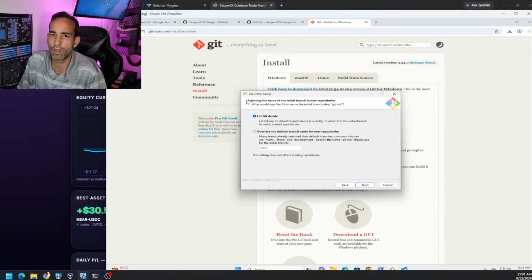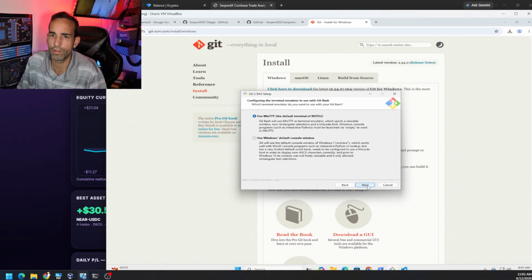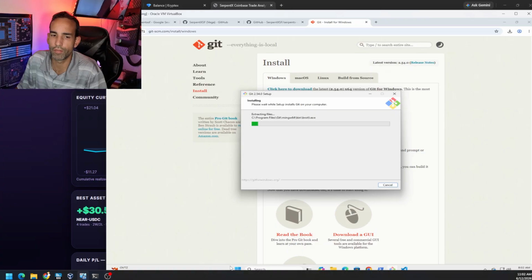On Git, we're just going to let Git decide. Git from command line, leave it on recommended. We're not going to do anything crazy. Use bundled OpenSSH, not external. Use the native Windows secure channel library. Checkout Windows-style, commit Unix-style. We're going to leave everything on the initial defaults that they set. I'm sure there's one parameter that somebody's yelling at me about right now. They'll be like, what are you doing? But we're going to leave that all alone.